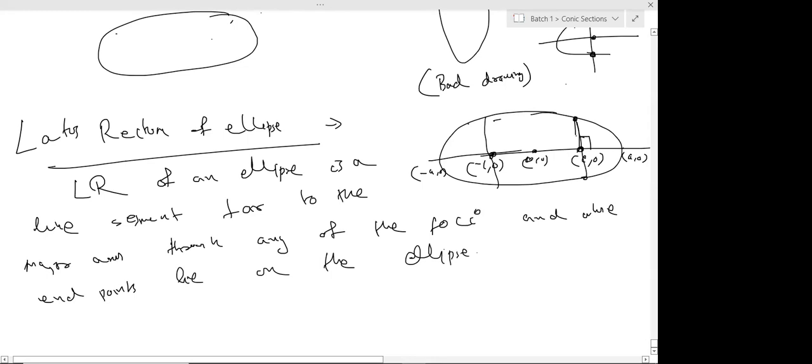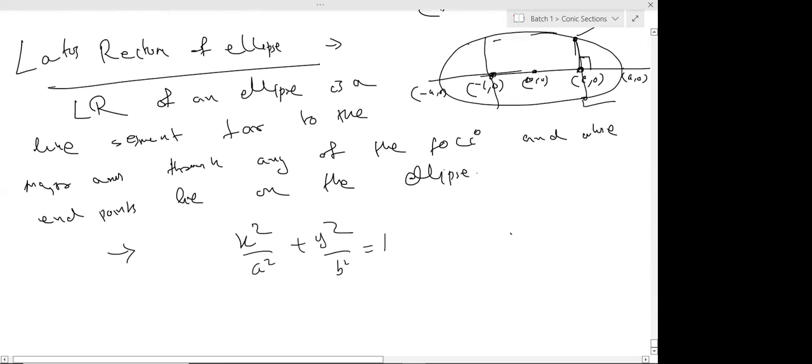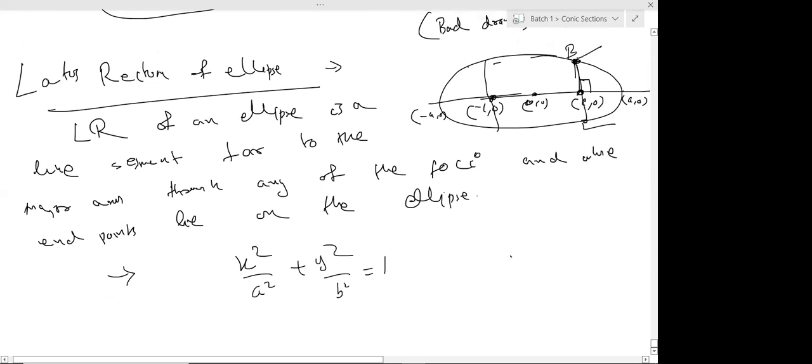So how to calculate these coordinates? We know the standard equation of the ellipse, x square upon a square plus y square upon b square equals 1. The coordinates of this point, let me call this B. This point will be c comma something, let's call it L. Why c? Is it clear? Shavya, Ashma, Abdul? Why is the x coordinate of the point B equal to c? Yes, sir. Because the line is perpendicular and passing through c comma 0. All right. So I can put the x coordinate c and find the value of the y coordinate.